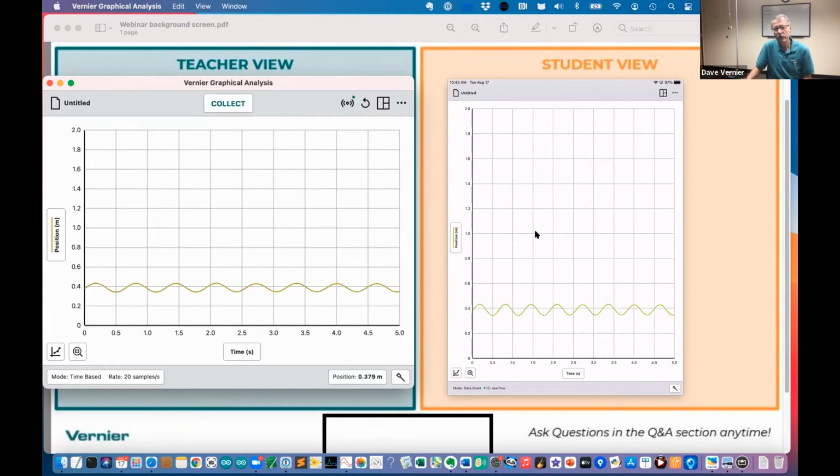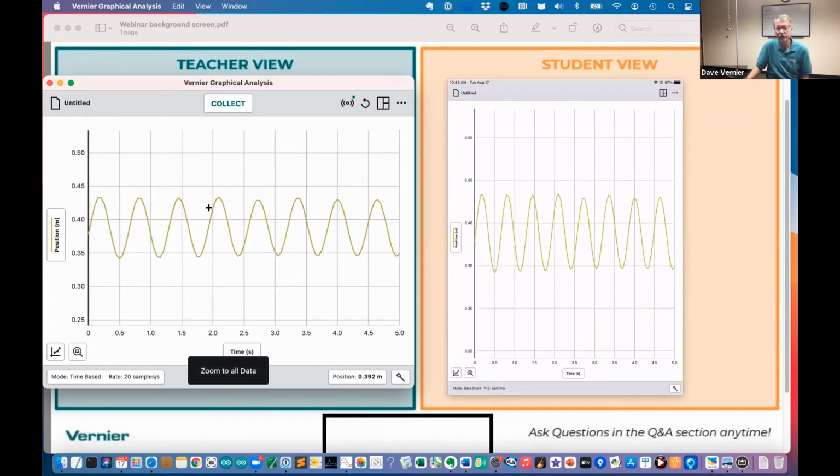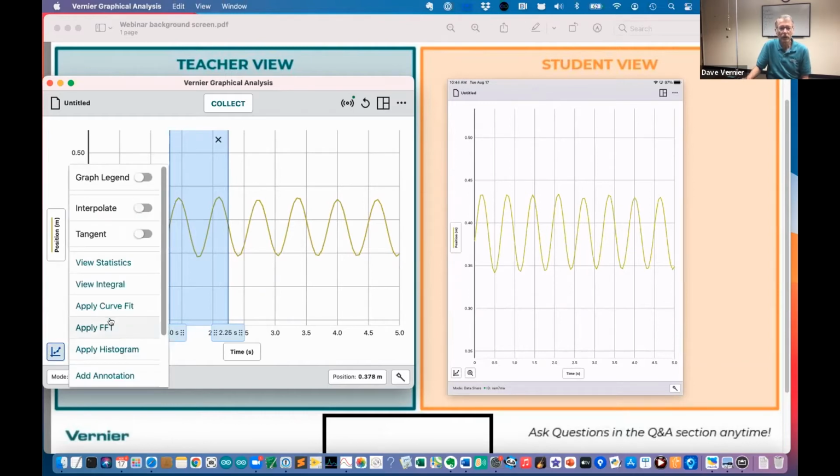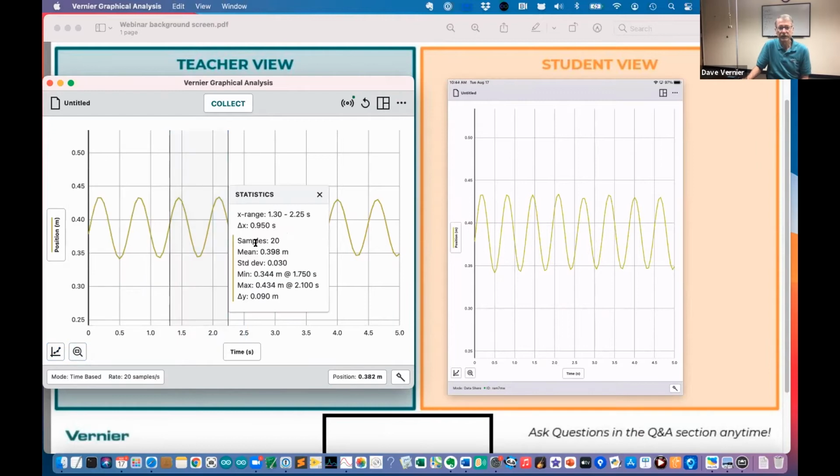Anyway, so now let's say we're in a remote teaching situation, or Fran's a sick student and couldn't come to class today. I want her to have the experience of doing this experiment, but she can't get the data. So I could say, Fran, read over your lab 15 and you'll see that in this lab, you're supposed to do things like, well, first of all, let me zoom in here. Oh, I zoomed in, okay. And now the lab asks you to do things like determine the amplitude. Well, you can do that, and you can do statistics and get statistics.